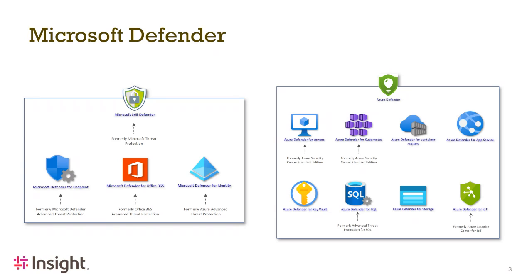From the Azure Defender side, Azure Security Center had two tiers before: the free tier and the standard tier. Now Microsoft changed the name of the standard tier to Azure Defender. Advanced Threat Protection for SQL is now rebranded to Azure Defender for SQL, and it also added protection for SQL Server on-premises and in multi-cloud environments. Azure Defender also improved its protections for containers, including Kubernetes-level policy management and continuous scanning for container images in the container registry.